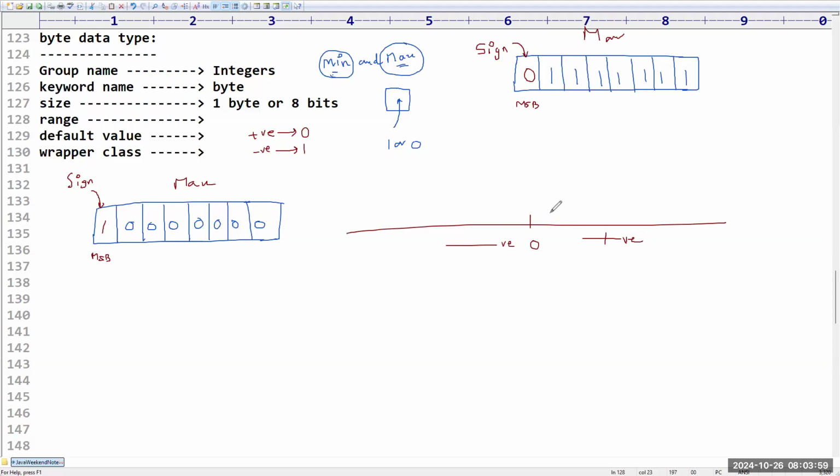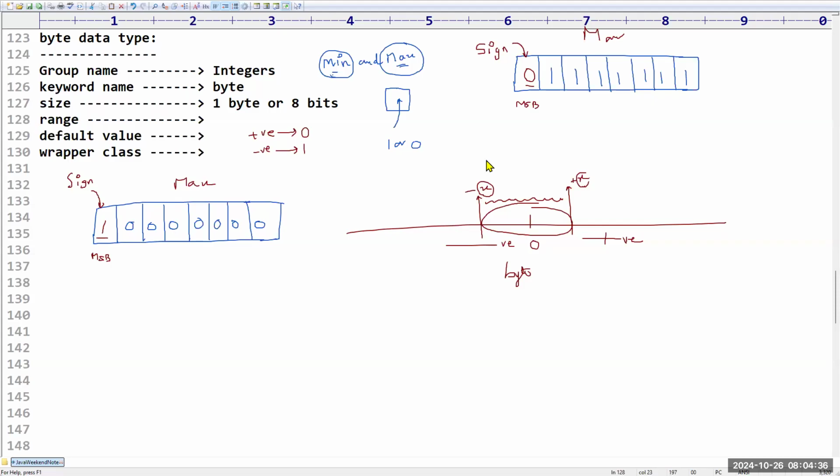right? So if you want to take byte, Java is going to provide some space. What is this value? We have to calculate. This is compulsory negative, right? This is compulsory positive. So if you want to take the numbers between minus x to plus x, then we have to go for byte. Now I am calculating what is this x value. Since it is positive, I have taken 0. One more value is negative, I have taken 1. Got it, sir? Okay, sir.